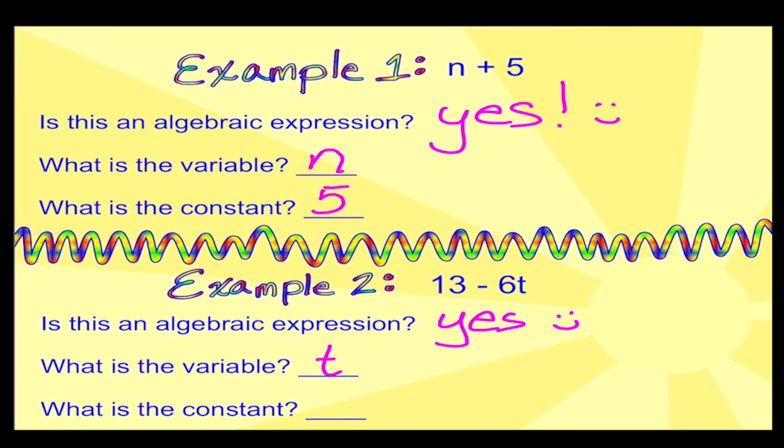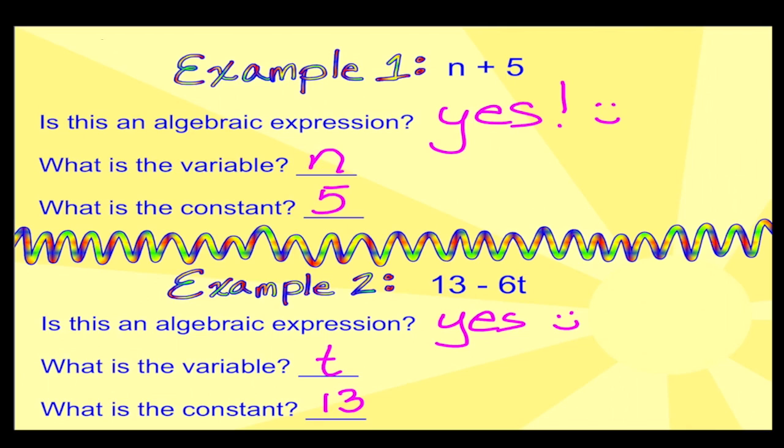And I try to make my t's a little curvy because sometimes when people write it straight, it's like, oh, is that an addition sign? And you're like, no. So it might help you to draw it a little bit curvy. It might be a little hard, but that's okay. Practice a little bit and you'll get there. So what's the constant? Because I see two numbers. Oh, I see you nudging your friend over there and you're kind of like, it's the one without the variable. You are totally right. It is 13.